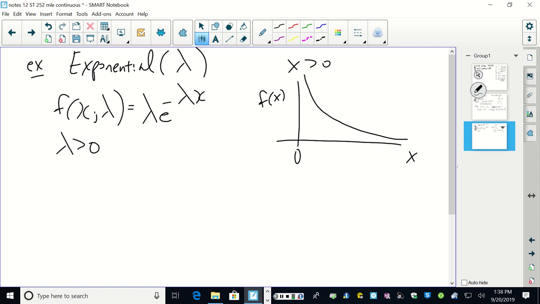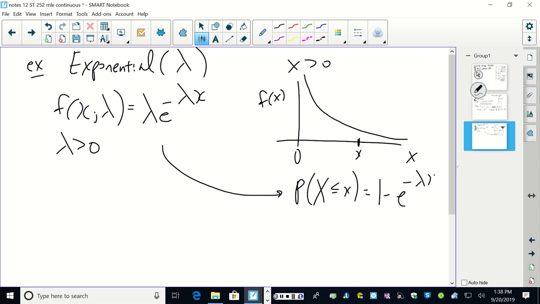So in particular, this model tells us a few things. All right, the probability that a random variable, that we see something less than or equal to some little value, say here's a little value. Right? If you do the integral from 0 up to that point, it turns out to be 1 minus e to the negative lambda x. Right? And the probability that you're greater than that ends up to be e to the negative lambda x. So if you want to know what's the chances you have something happens before this amount of time or in this interval happens, it's that, or the chance that it actually gets bigger. So knowing that lambda will give us critical probabilities. That would help describe what's going on.